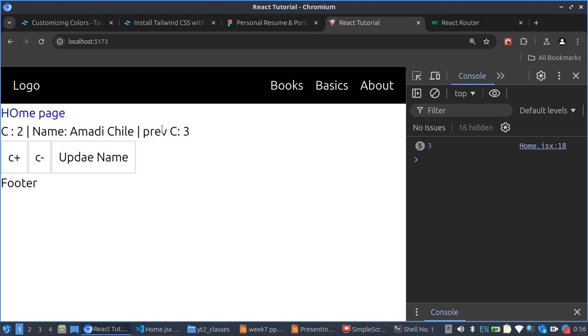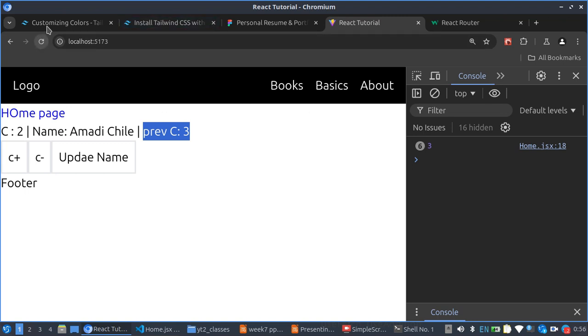So if you want to change a state without causing a re-rendering, you use your useRef. Then each time there is a render of the page, it will output what it should have output. But each time you use your useState and I click this, it's like it refreshes the page.